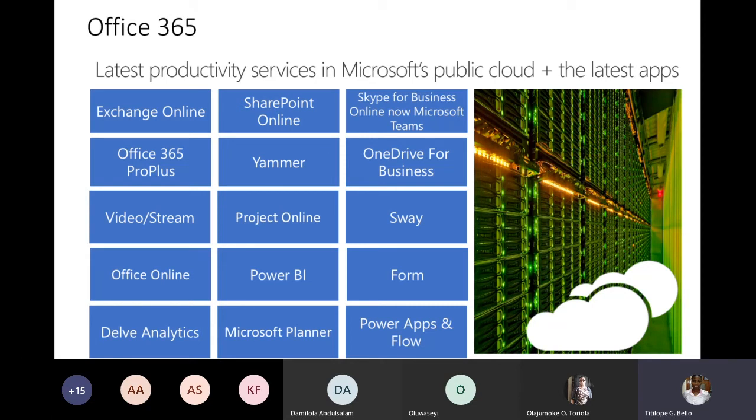Based on this, Microsoft introduced the first one, called BPOS, that's Business Productivity Online Suite, but then it changed to Office 365. And Office 365, from this slide, you will notice that it has a lot of components, a lot of tools that come bundled with it, which is always the latest. Part of this includes Exchange, which you use for your email, SharePoint, that your users use for collaboration in terms of sharing documents, creating interesting and innovative team sites for your team to work together, and Skype for Business, which has now been renamed Microsoft Teams, and is a whole lot better than the Skype for Business that we know today.